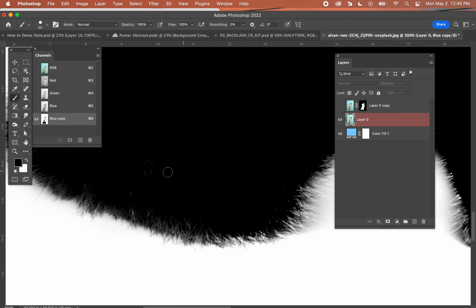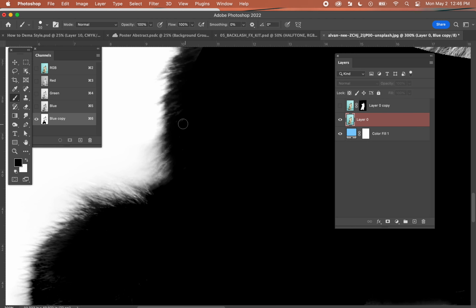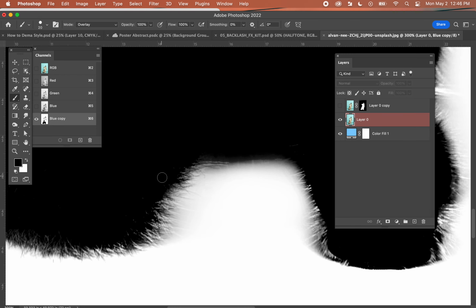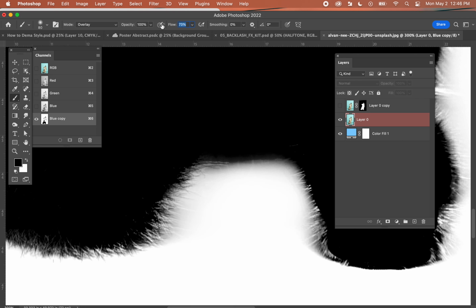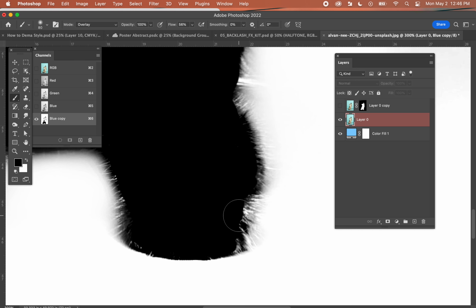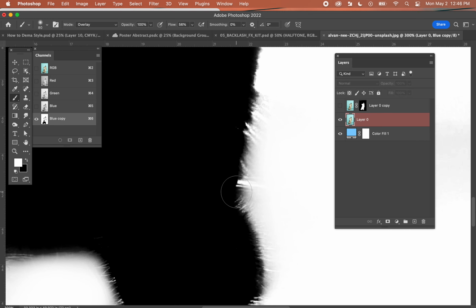But some of these that are just completely white, which means that the burn tool is not really going to do much or anything to it, and the brush set to overlay won't do anything to it either. So now I can go back, set this to overlay, got my black, set it to a soft brush. Let me lower my flow to 50 or so again, and paint some more in here. And switch it, paint on the outside where the white is.